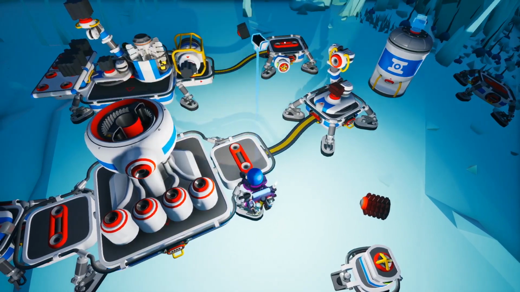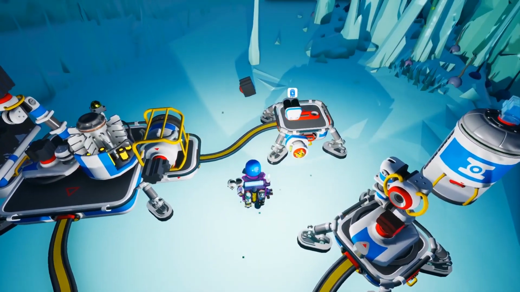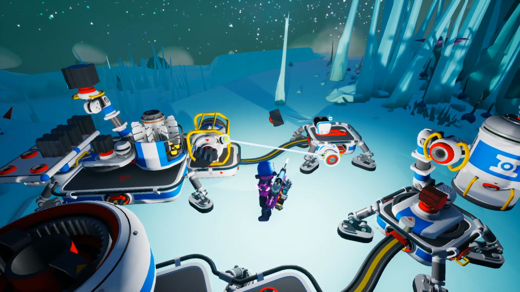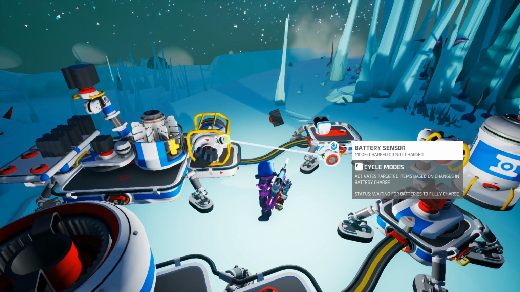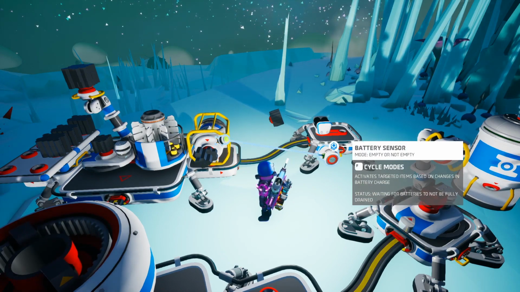Ooh! Would that work? Yes, there we go. So that now works because it's on the same platform, I think? Right. Spike that. So, let's have a look at the modes. Waiting for batteries to fully charge. Don't want that. Charge or not charge. Waiting for batteries to fully charge.